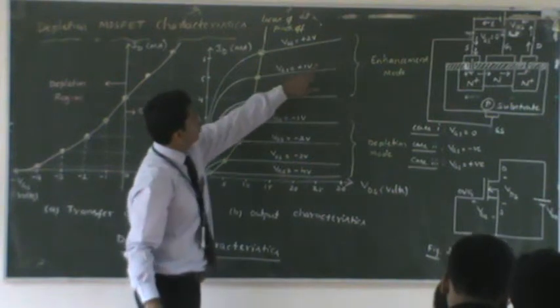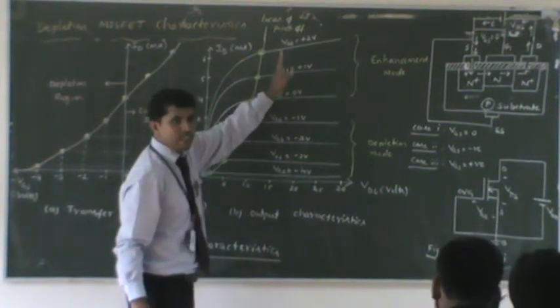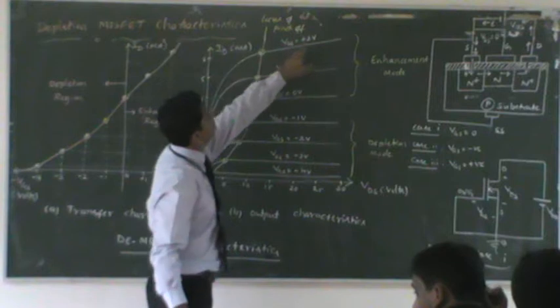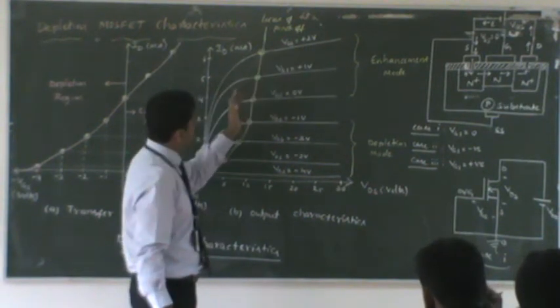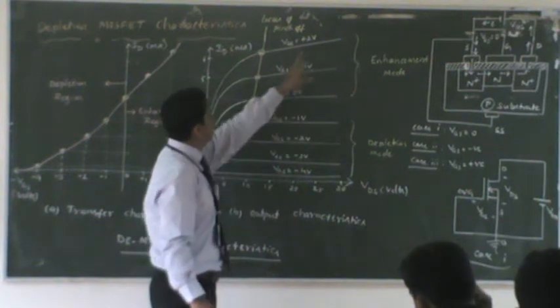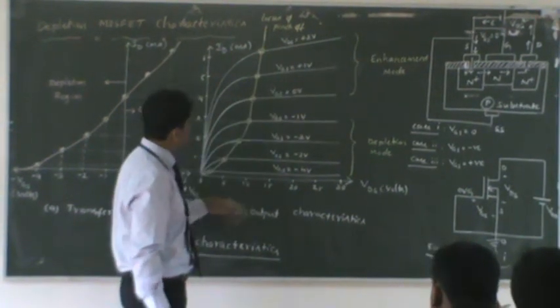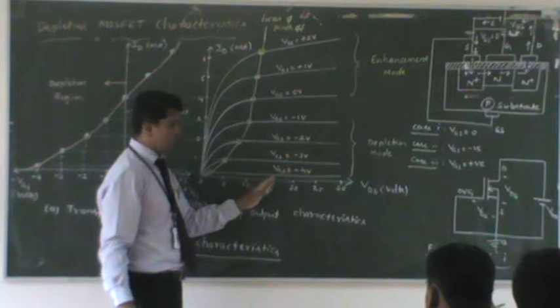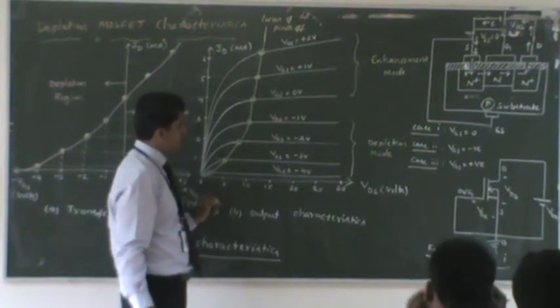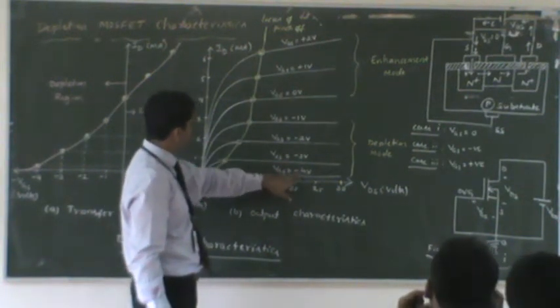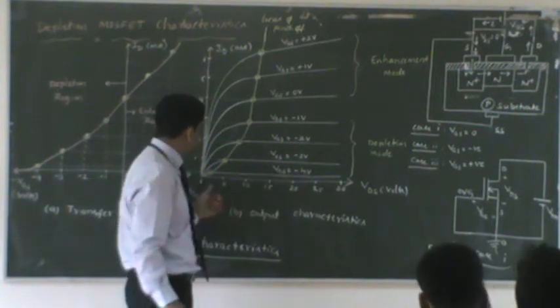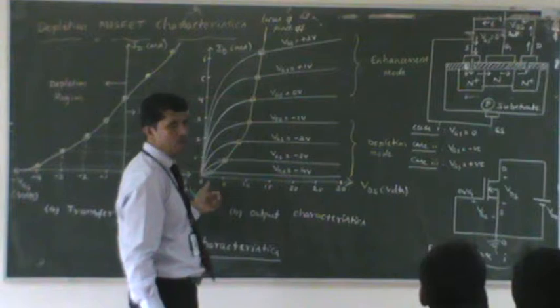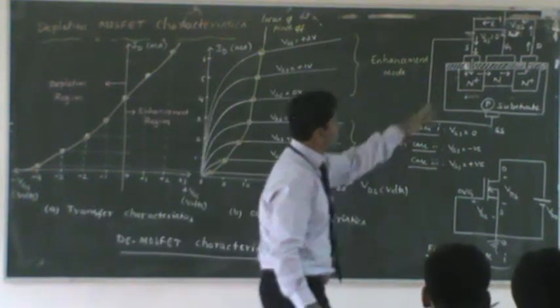Look at VGS is equal to plus 1, saturation increases a little bit. And VGS is equal to plus 2, saturation increases a little bit more. And the saturation is postponed when you increase the value of VGS. That means when you decrease the value of VGS, saturation happens at a lower stage itself. Okay, you can see for VGS is equal to minus 4, saturation is happening here. For VGS value around 1 or 2 volts, saturation is happening. That's what we want to make clear for this.